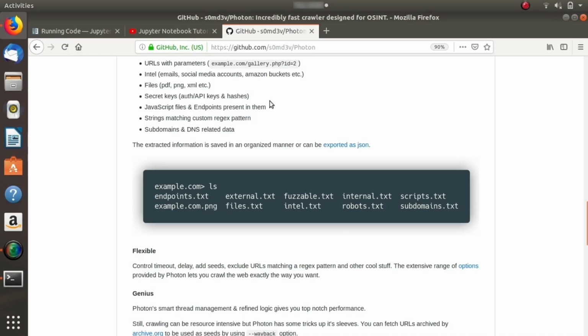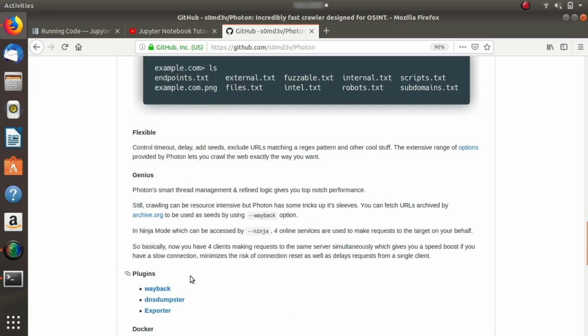This will also look for hashes, which means that if somebody has stored anything, maybe test credentials or production credentials accidentally and left it in the code, it'll extract that and allow you to go through and see if you can find some information that they maybe left in by accident. Now, it'll also show a complete list of all the JavaScript files that are included. So if we want to audit those files in order to see whether or not we're maybe dealing with one that's insecure that we can inject something into, we can do that as well. Now we can make this specific by doing a regex pattern match, and we can also do a subdomain and DNS related data dump that actually visualizes it in a way that's really easy to understand for even a beginner when you're dealing with the target website.